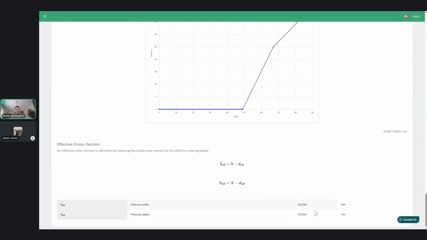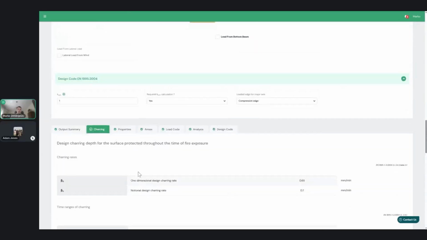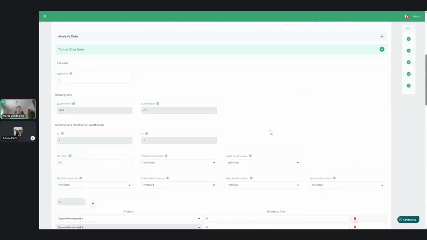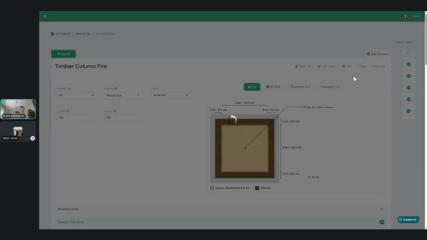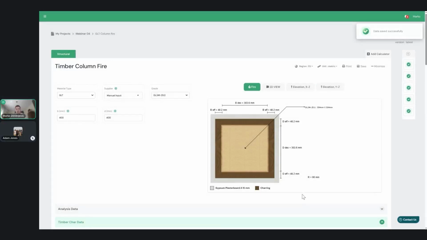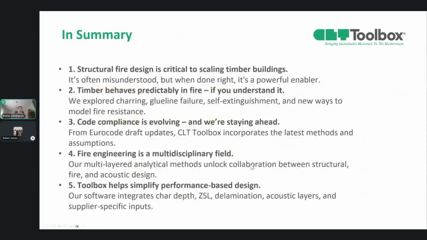In this case, we have different effective layers, so we know that in our case we don't need any protection, but it's just an example of how in some cases you can include it. This is also something we can save, and also to bring up that all the calculations you can have in a PDF report easily.